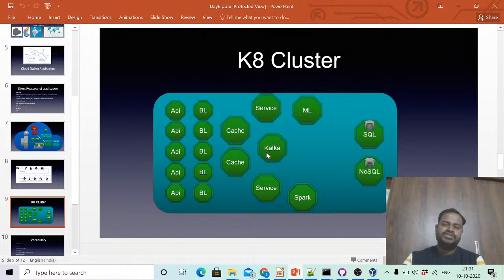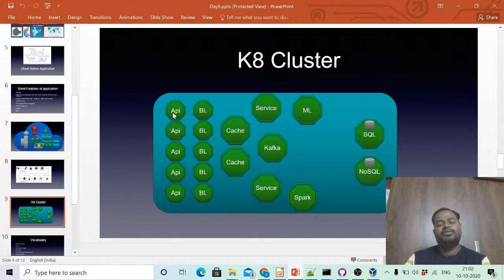Now in tomorrow's session, let's see how we can deploy Kafka. We also saw the services, right? One service for the SQL node and one service for the NoSQL node. So in the next class we are going to spin up the Kafka pod, and then we are going to deploy a few APIs here. API and business logic, these two are separate. We are going to spin up a separate pod with our own written code. For the API I used Spring Boot to write a small piece of code, and for business logic I also used Java to write very simple code here. And then let's try to connect all these end to end.